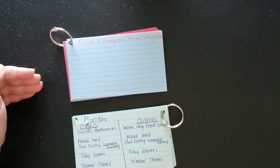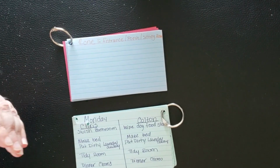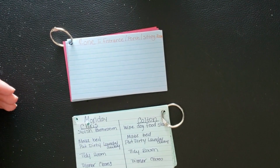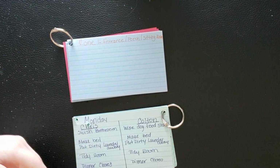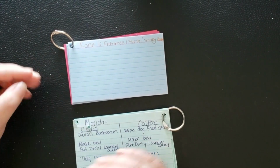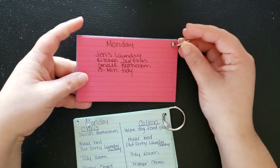So if you don't know, we just bought our first home in August of last year, 2018, and one of my goals was just to be a better house cleaner, how to maintain our house, and this system really, really did it for us.